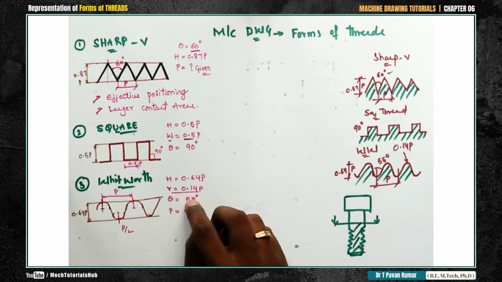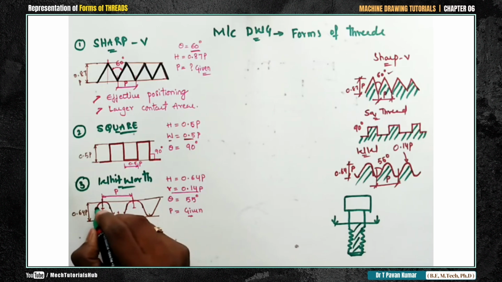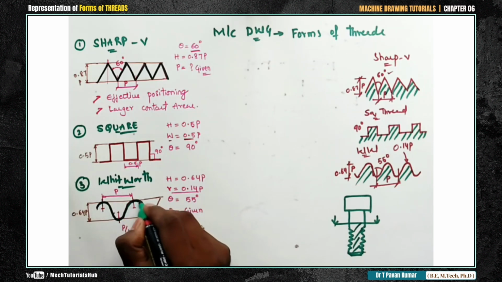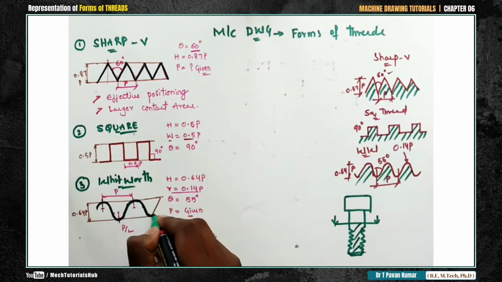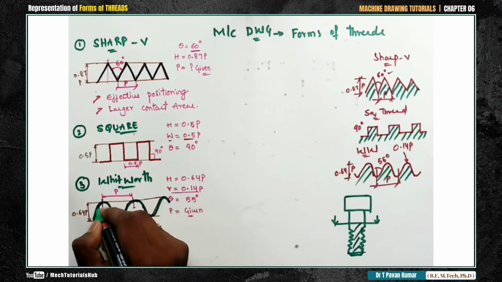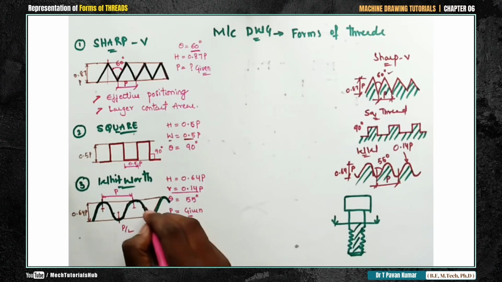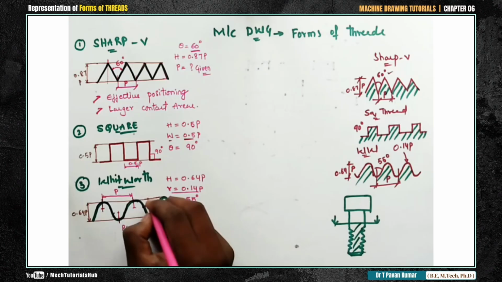Let us take buttress thread. It is a combination of V sharp and square thread. If you combine these two you will get buttress thread. It all depends on the application point. It has an ability to transmit power, and it has low frictional resistance also. We are not concentrating much on the application point. We'll see how to draw it again.